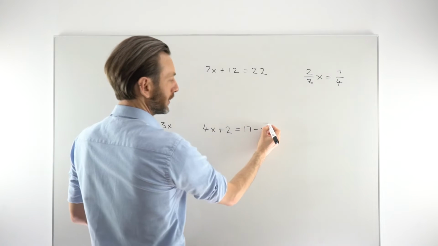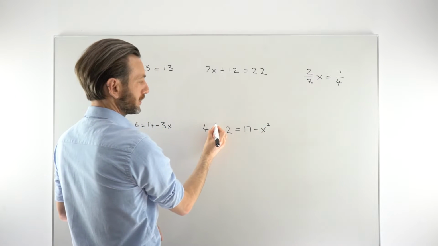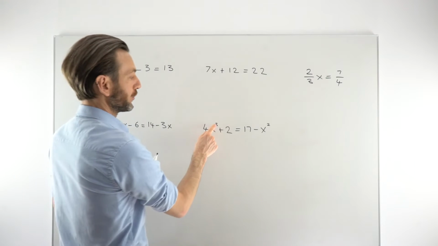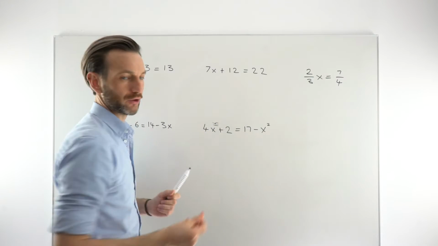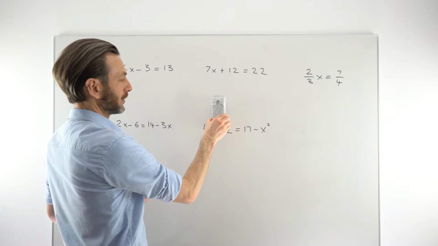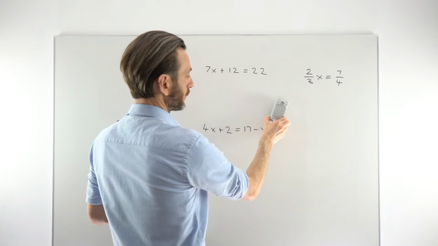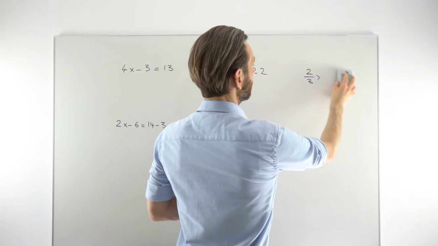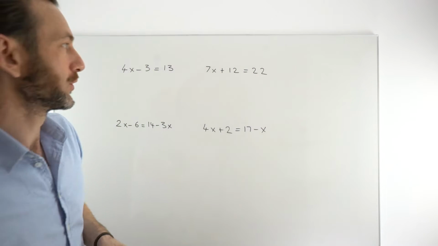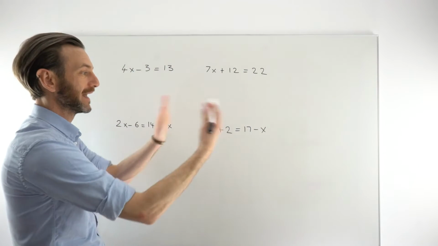So in other words, you're not going to see an x squared or an x cubed or something like that in a linear equation. You're only going to have an x term, an x to the power of 1. That's the thing that makes it a linear equation, but that also has a knock-on effect to mean that linear equations only have one solution. And we'll see that as we work through these. There's no way to get more than one solution.